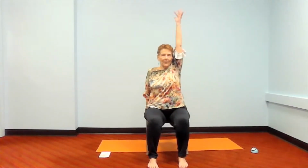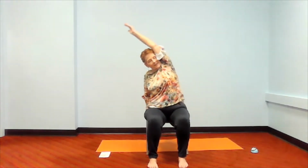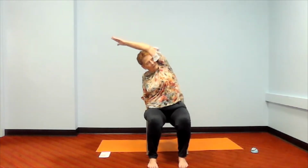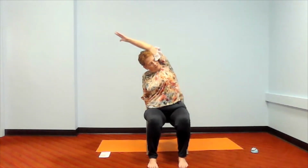So put one hand behind you, bring the other hand straight up, feel your energy, wiggle your fingers, know how big you are. Feel how bright you are. And then take a deep breath and bend to the side as deeply as you can. And take a couple more deep breaths here. Bending to the side, keeping your heart wide open. With your arm under your armpit. Not collapsing, one more breath. Bring that arm back down, and let's go to the other side.